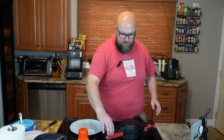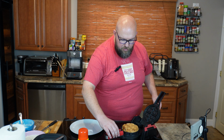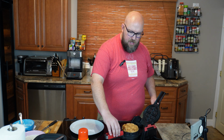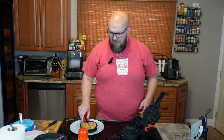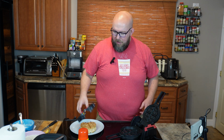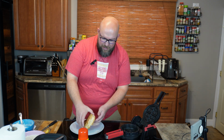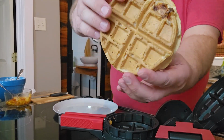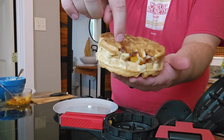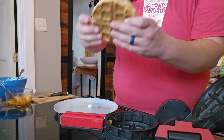All right, you guys, it's been a few minutes. Let's see how it looks. Oh, golden and crispy. And this little red part is actually a handle you can grab on, pick it up. The handle's still a little warm, so you got to be quick with it. But it totally worked. It totally worked. Look at that. A solid waffle here. We didn't quite have enough batter in that corner there. You can see a little bit of a peach poking out there.